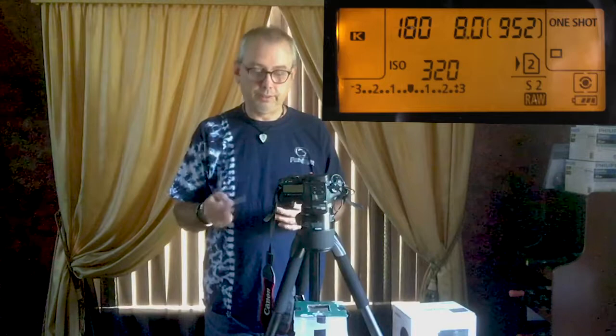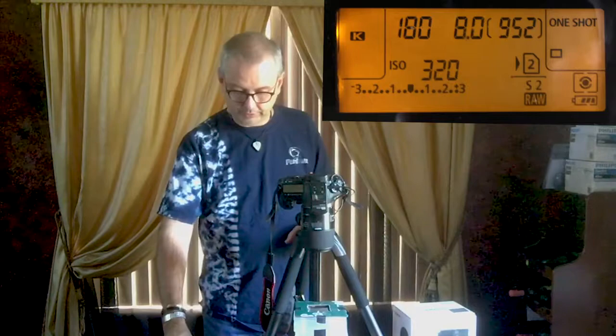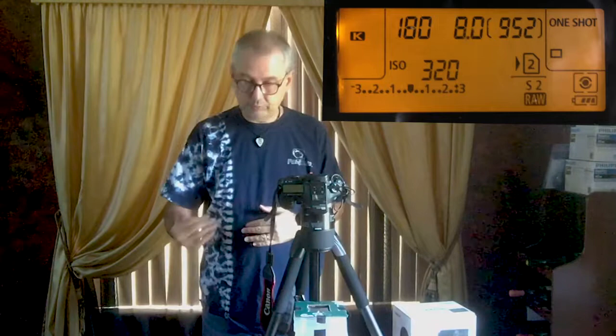The last setting was shutter speed, and the good news is it can be whatever it needs to be. Since the slide is fixed and the camera is fixed, there's no risk of motion blur. I did play around with a few different shutter speeds to see what worked best overall, since some slides seemed a little overexposed and some a little underexposed.